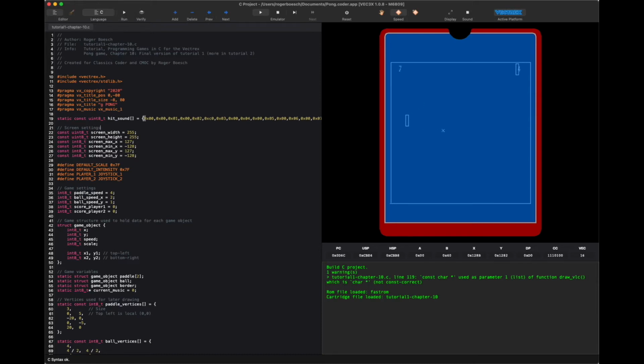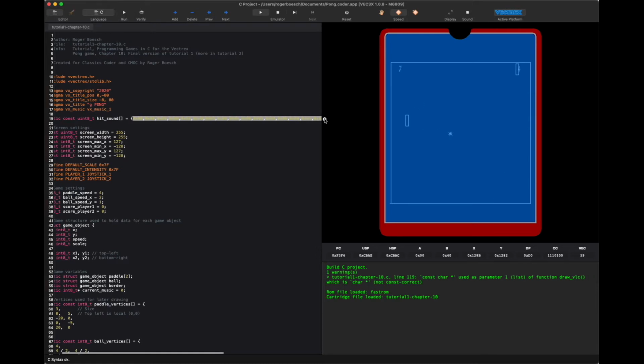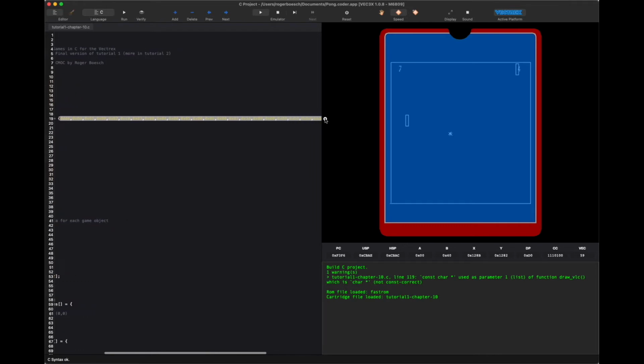Of course, the sound buffer here is not very easy to understand. At the end, it's a specification defined in the Vectrex programmer's manual. It defines what kind of bytes you need for the tone height, velocity, amplitude, when the sound is finished, and all that.